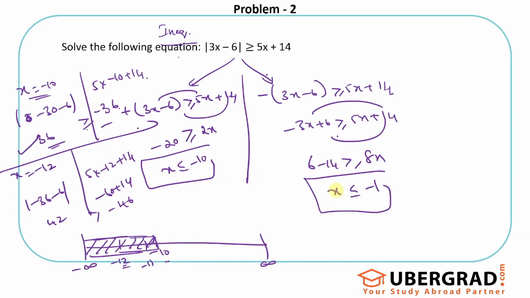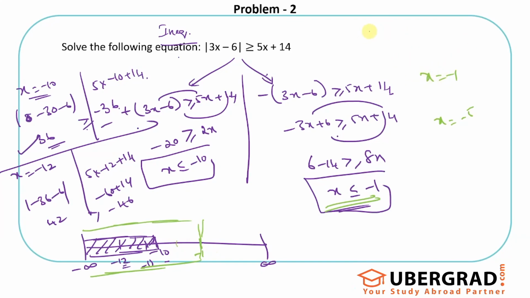Now let me see the other one, this range. What is this talking about? It's talking about x is less than or equal to minus 1. So minus 1 will come, let's say here. It's talking about this range. What I will try to do is check x is equal to minus 1, and x is equal to minus 5. I think these two will give a sense of whether I can accept this range or not.